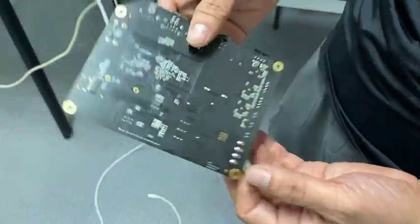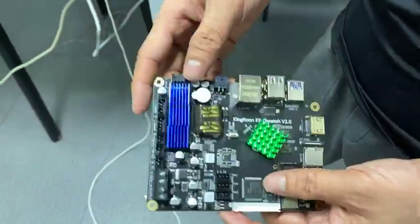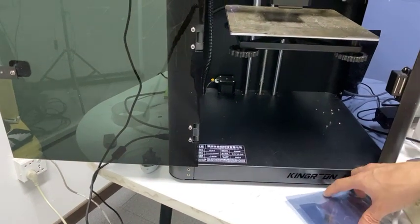That's the main board itself. It's a powerful main board. Okay. And let's talk about the.